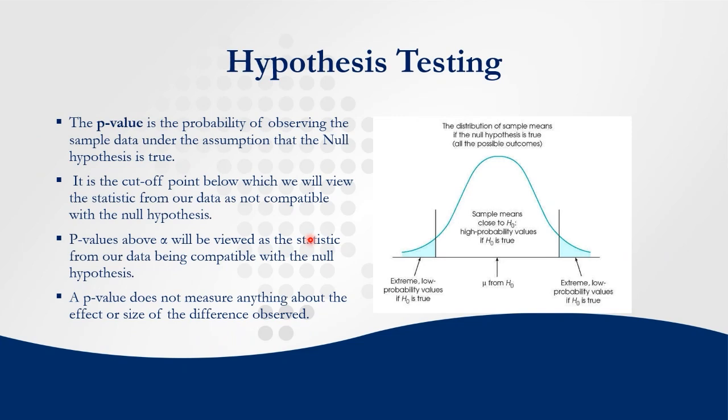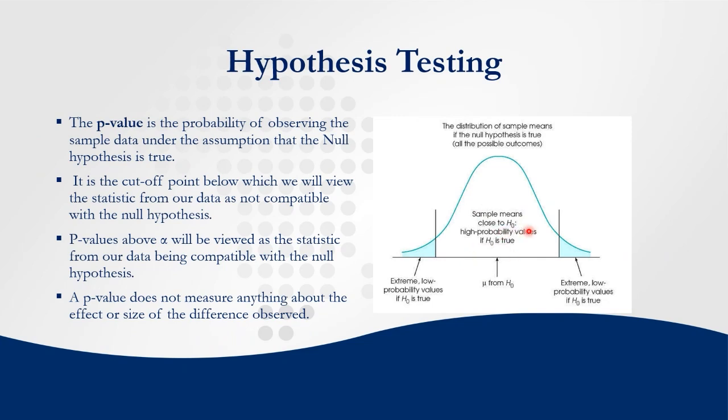So we have sample data, right? We have measured people before, and we have measured them after giving them a treatment. The null hypothesis says that the mean before treatment is the same as the mean after treatment. So the p-value would be the probability of the sample giving us the sample mean before and the sample mean after. Yes, we have the sample mean before and the sample mean after. But we also have what we know about what we expect the distribution of the sample means to be under the null hypothesis.